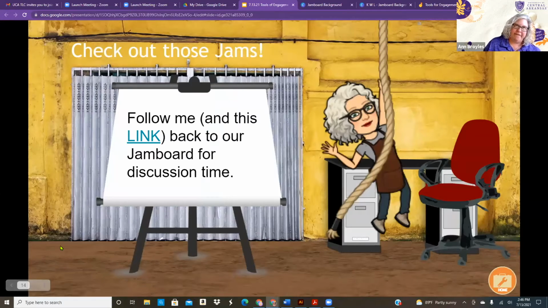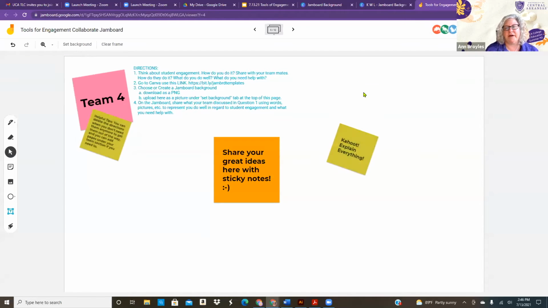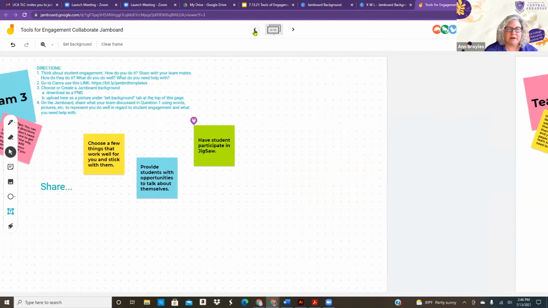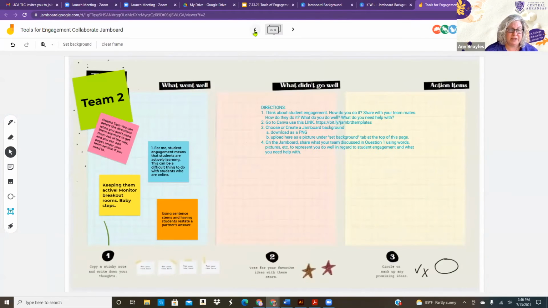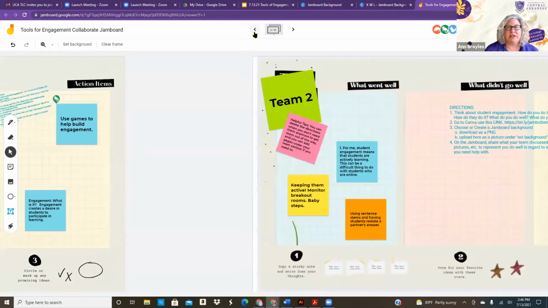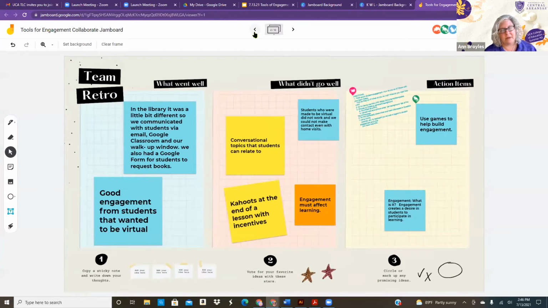This is where I realized that I didn't share all the information that I really wanted to. So we're going to come back over here to the Jamboard. One of the things that I wanted y'all to have an opportunity to do is that, especially with the pandemic and COVID and everything, there were a lot of people out there who created a lot of technology tools.